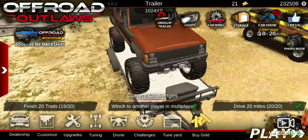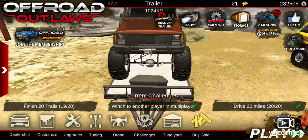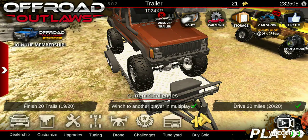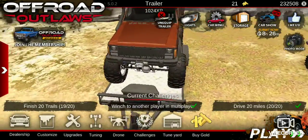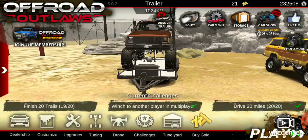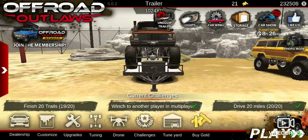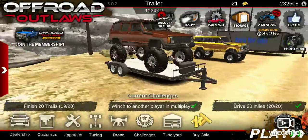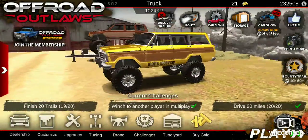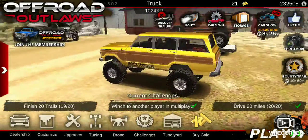This vehicle right here is Rudy's vehicle from Matt's Off-Road Recovery — they're real YouTubers, some of my favorites, who go out and recover people. I built two of their vehicles. The one I'm going around in circles around right now is Rudy's Jeep, a Jeep XJ. I was watching one of their videos and Rudy's adding different axles to it, so I went ahead and gave it a wider stance, lifted it up, and gave it bigger tires. Over here is the Morver, which is Matt's slash Matthew's Morver, built up and lifted just normal since he hasn't done upgrades to it yet.